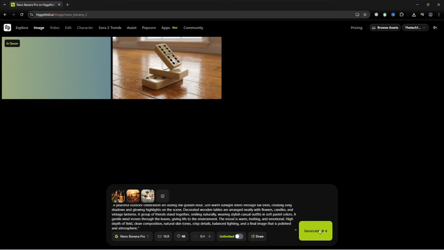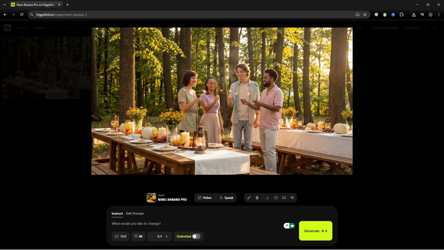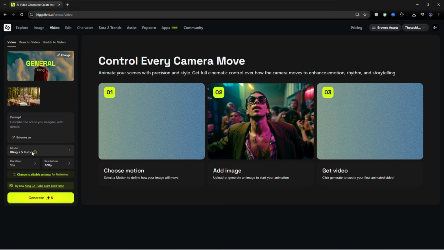Click Generate. You'll see a full cinematic scene with realistic expressions and smooth lighting. If you want brighter colors or softer shadows, adjust them instantly. When the image is ready, switch to the animate panel.